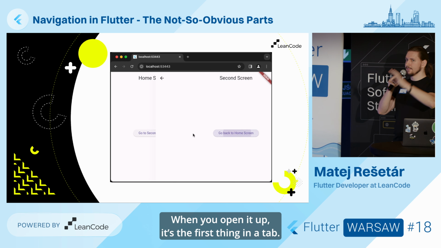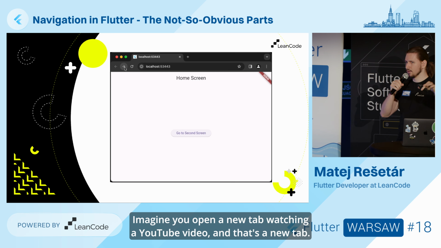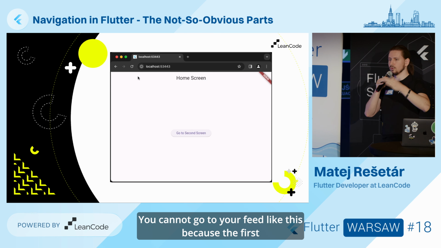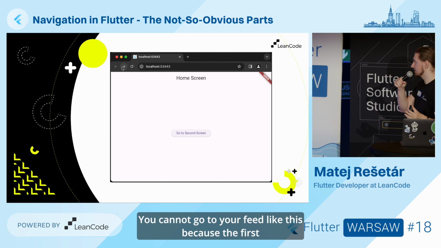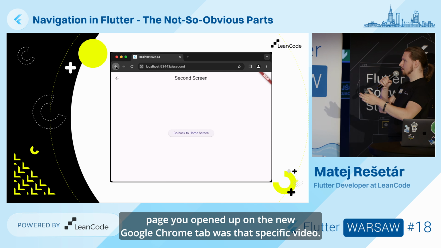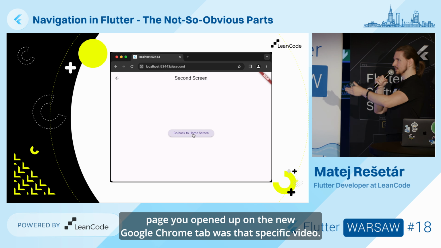Imagine you open a new tab watching a YouTube video. You cannot hit back and go to the home screen of YouTube. You cannot go to your feed like this, because the first page you opened up on the new Google Chrome tab was that specific video.